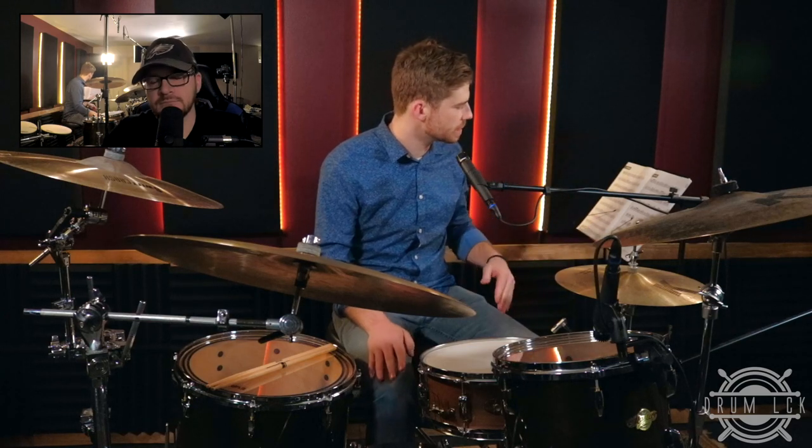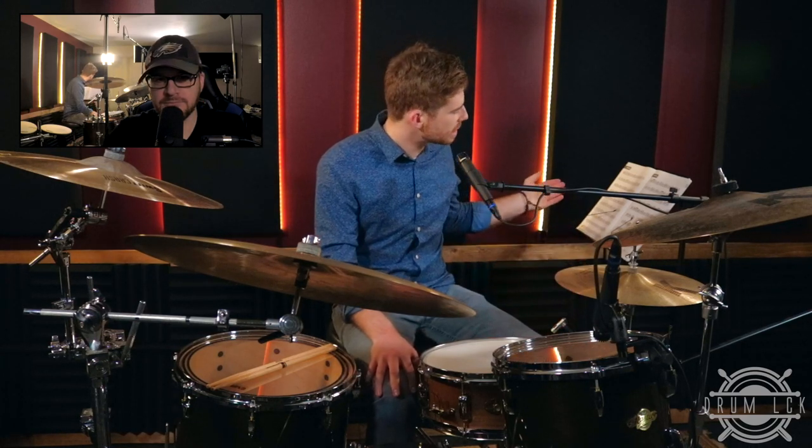It might look a little strange when you first get the book because the way it's barred with the rhythm is not necessarily normal. But once you get the hang of it, it really does start to make a lot of sense. You can read it as a straight eighth note feel — very much like one and two and three and four and. When I was in college, we took this and made it into a triplet feel with eighth note triplets behind this rhythm. But for this first exercise, it's just going to be played straight, as written in the book.